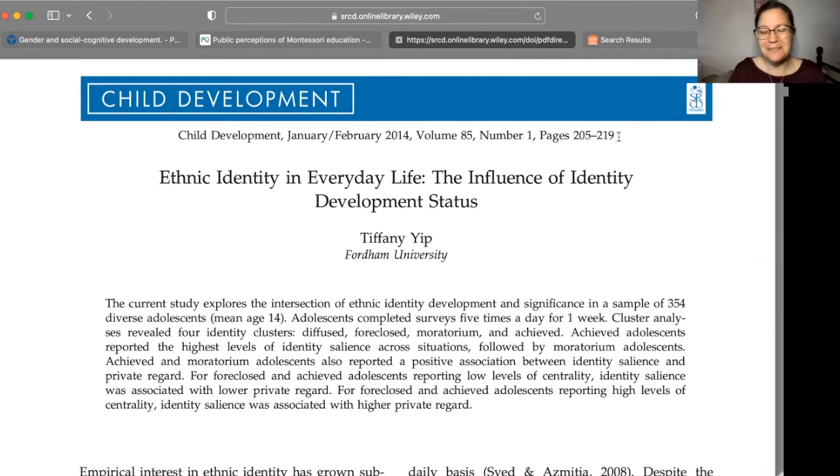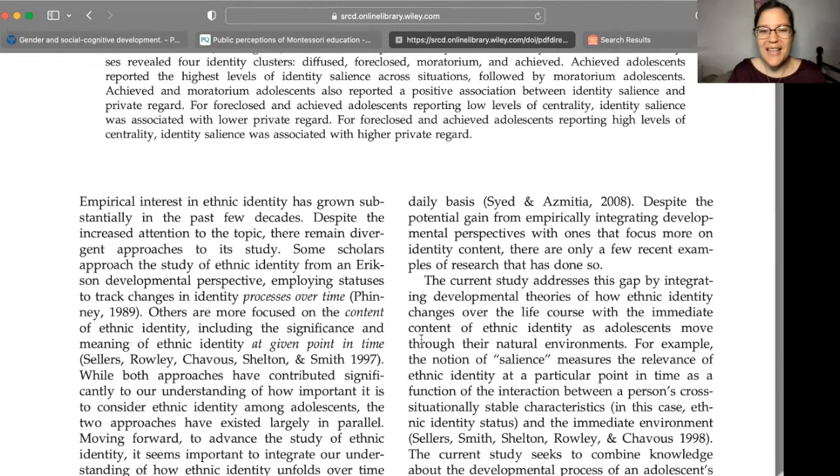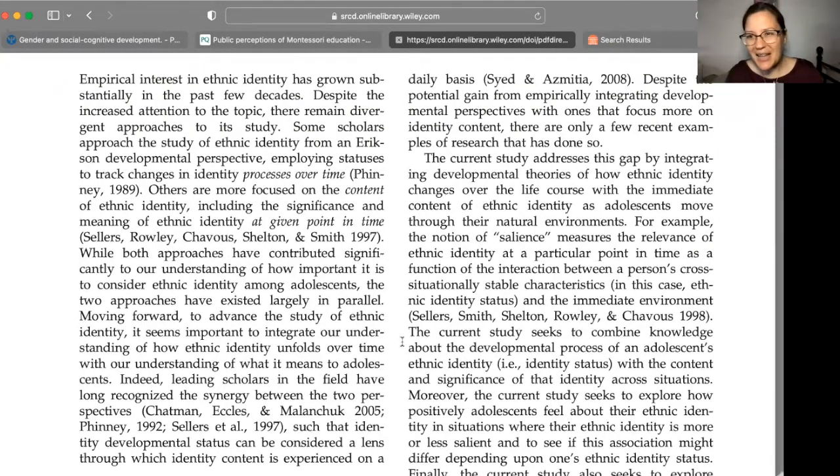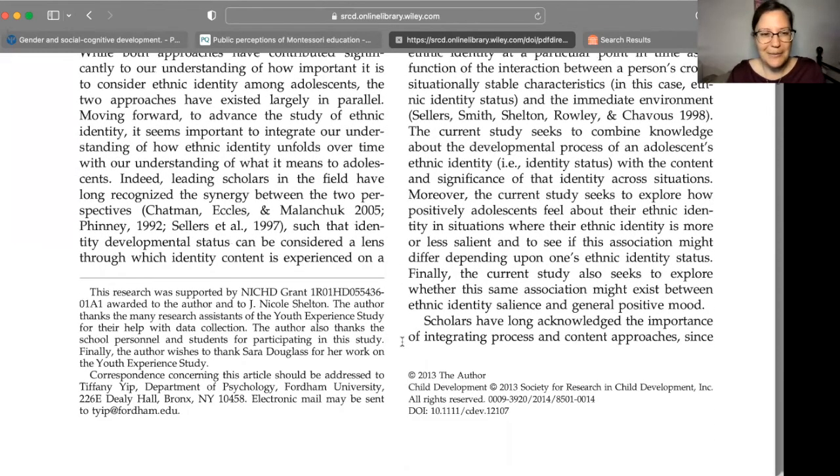Let's keep looking. What other hints can we find? We've got our abstract right here. So that's another hint. And again, they're trying to fit as many words as they can on that page, so they've got single spacing. They've got these two columns. Now they don't always have two columns, but that's a good indicator when you see they're really trying to cram some words in there.